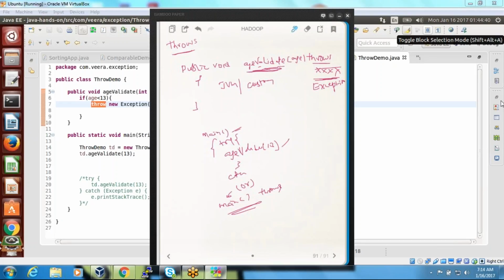So my question is, do you understand the difference between the throw and the throws? Throw is for explicitly throwing any type of exception, which is not an existing exception. It doesn't mean that you cannot throw existing ones. You can also throw existing, because if it is an existing exception, you need not throw explicitly; your JVM will take care of it. But in a specific scenario, if you want to throw an existing exception also, you can use the keyword throw. Throws says that I don't want to handle, throw says that I will throw.